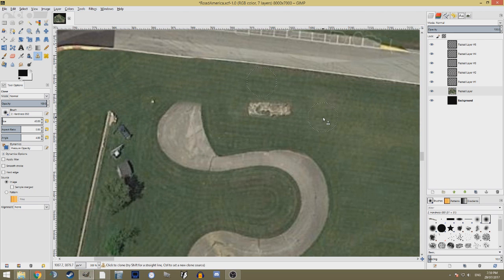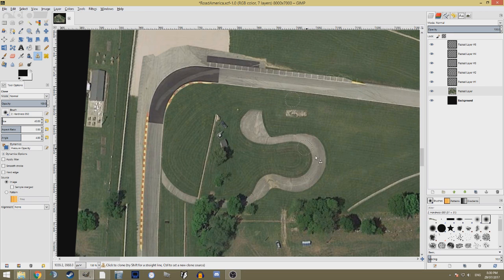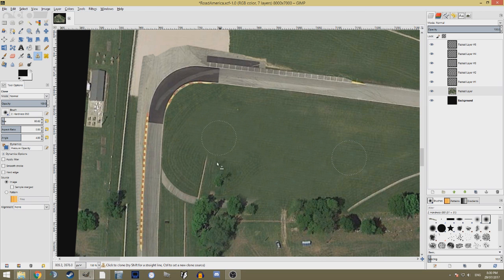Just for good measure, we'll erase this bloody ribbon of tarmac. I don't even know what this is. Can anyone from Wisconsin, or who has been to Road America, educate me on what the hell this is? Is it like an alternative cart layout or something? Either way, it's going, as are a couple of trees and a marshal's post.